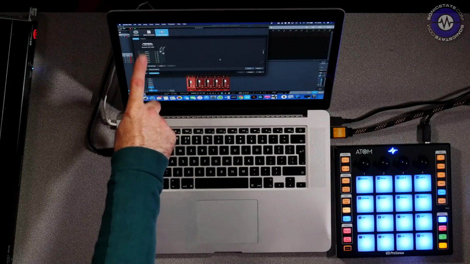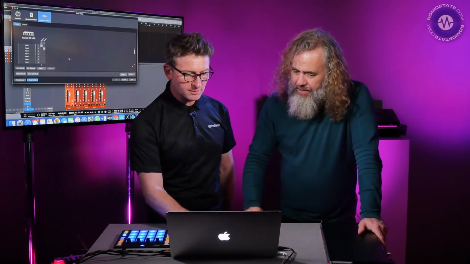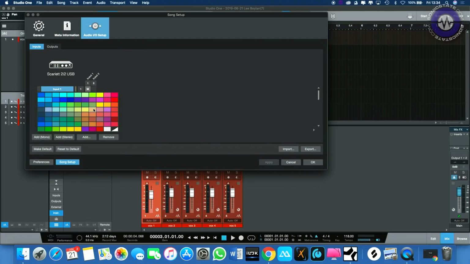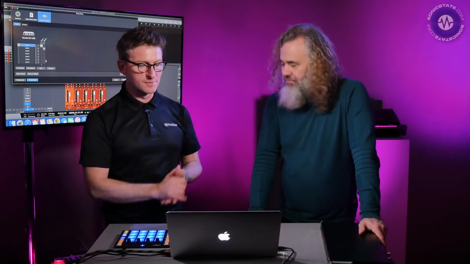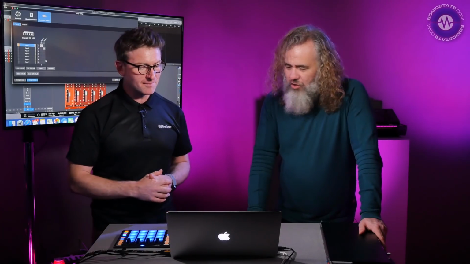And then you might switch to a smaller unit for maybe mobile recording or something. And you could name those inputs then. You can name them all, and that will store in that setting. And you can change the colours, so all of your drums are orange or green, whatever. Surely drums should be pink. Pink, this is not an obvious choice.